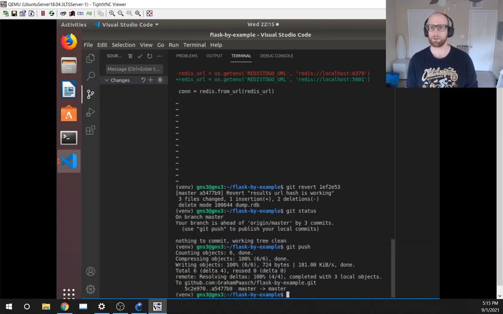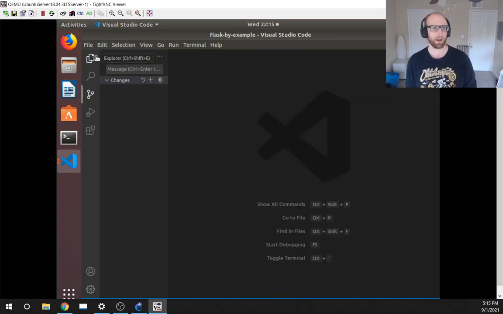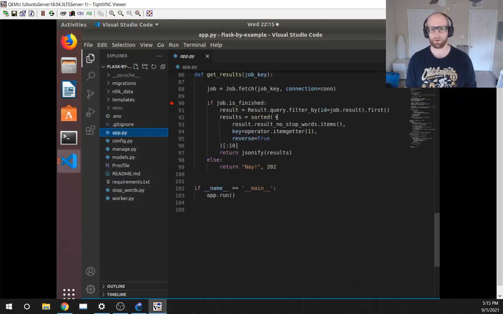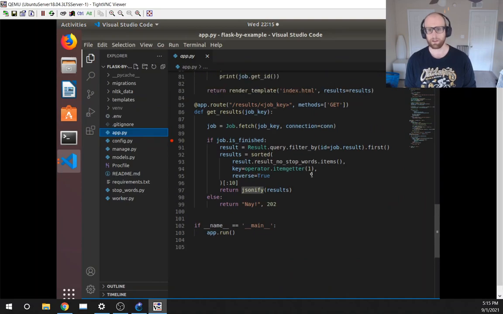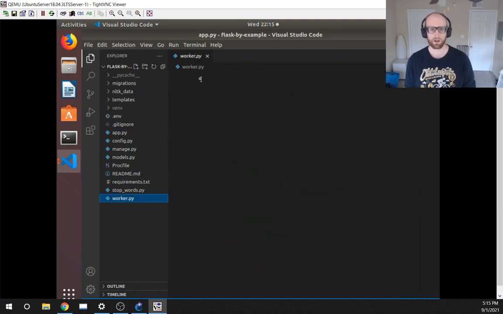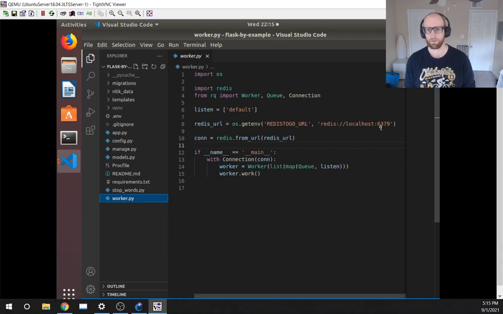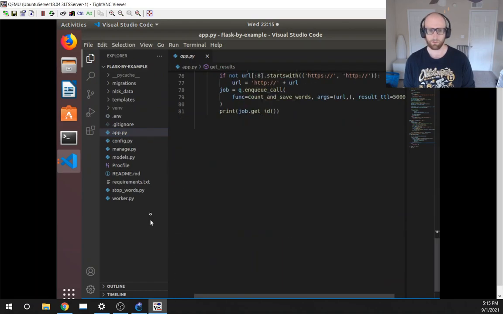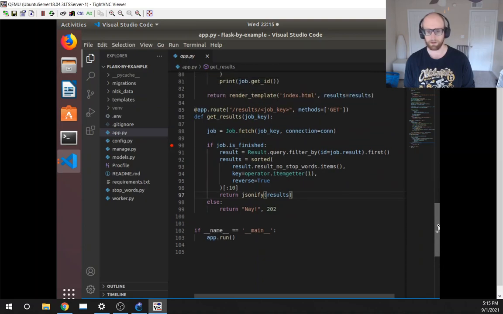Okay, so now we should be using that original port again. I'll go back and check that file because the import statement is probably missing from it now, but that's okay. It wasn't necessary. Yep, so we're using the original port now. I think this looks good. We just reverted that commit. So we still got jsonify. Oh, we got a breakpoint here. That's what that red dot means. I'm going to remove that.